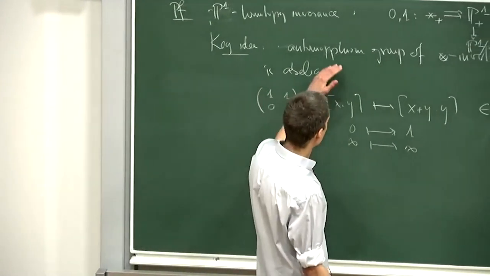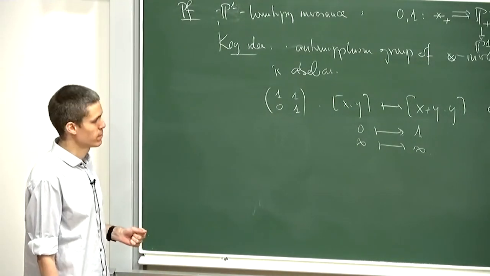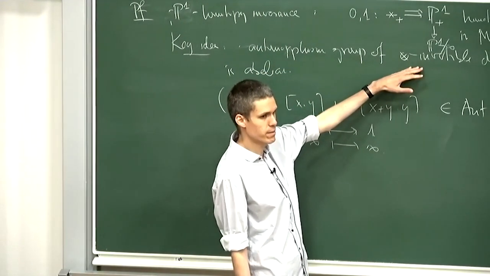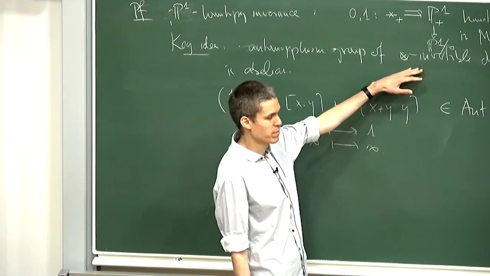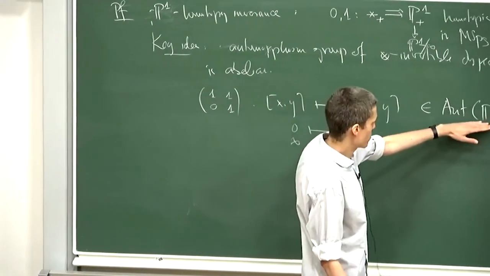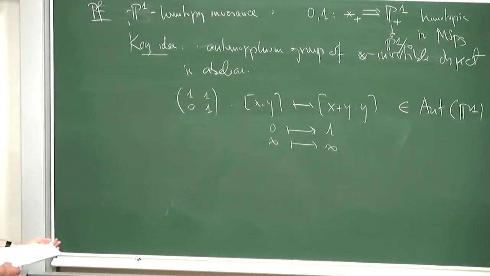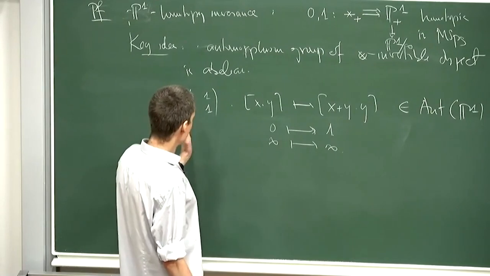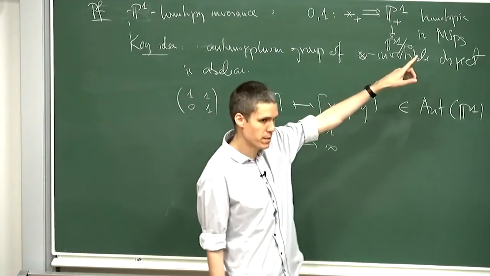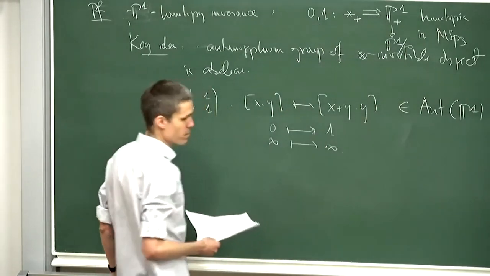If you want to consider the automorphism anima, it's going to be an infinity group. This is always going to be an infinity group if you have a tensor invertible object in a symmetric monoidal infinity category. And here, this is just an automorphism of P1 as a scheme, so of course, I'm not saying that these are abelian or anything. But in particular, now the claim is that this self-map of P1 becomes homotopic to the identity in motivic spectra. And then this will imply that these two points are homotopic, at least after going to this quotient.